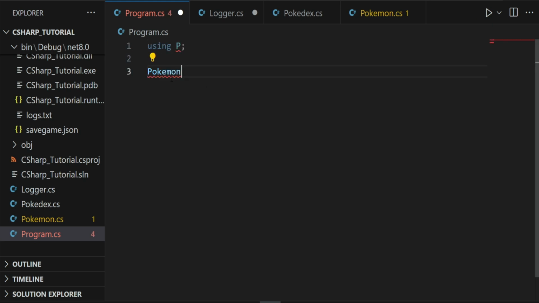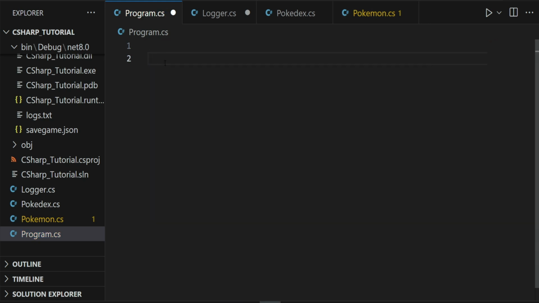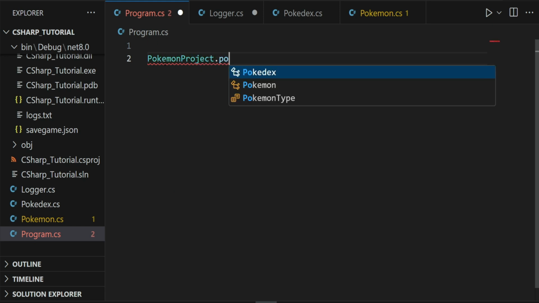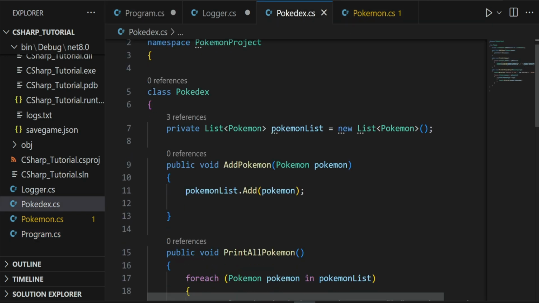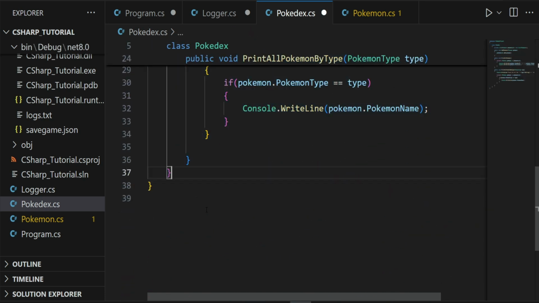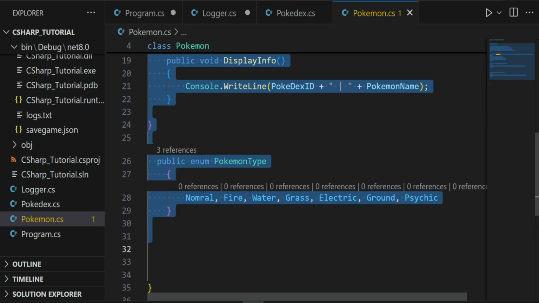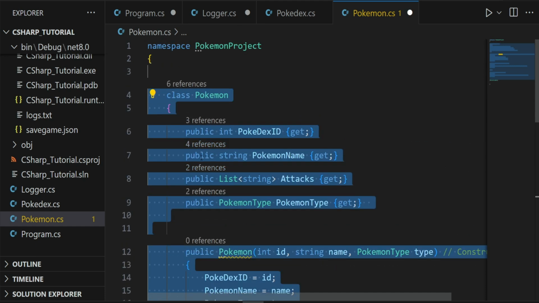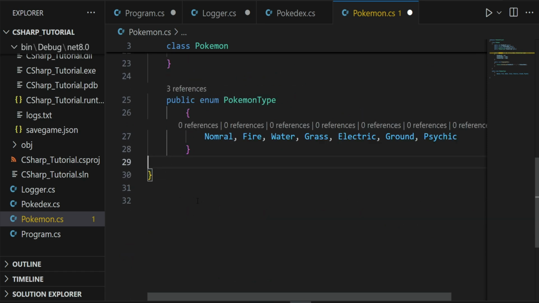Because if tomorrow I will have a new Pokemon class, I will know that it's a part of my project. Or I can be direct and just say PokemonProject.Pokédex. So this is why we should use namespaces. Let's just move it like this. So I'm just hitting the tab button and it will move everything to the right. I like when everything is organized.